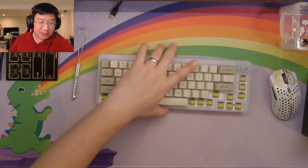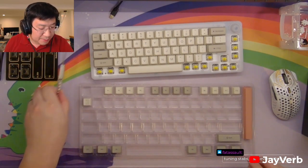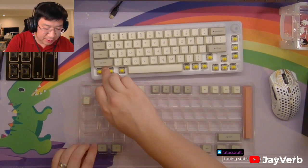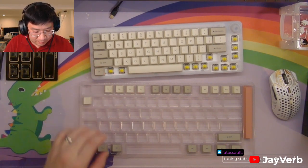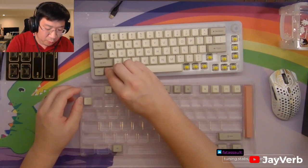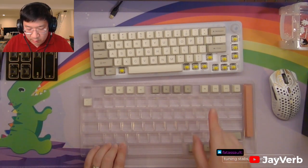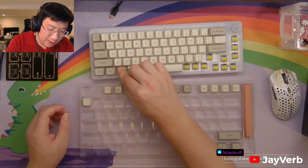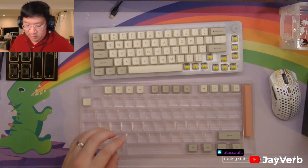Now for the rest of these keys. Tuning stabs, never ending story. Truth. Also, just the most annoying thing ever. Alright, then we have a winning key. And looks like one U on this side. Hopefully this board has the kitting for this. I didn't actually check when I bought this on Amazon because it was such a cheap set.